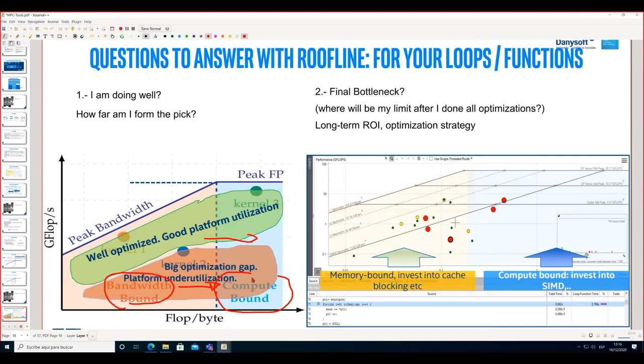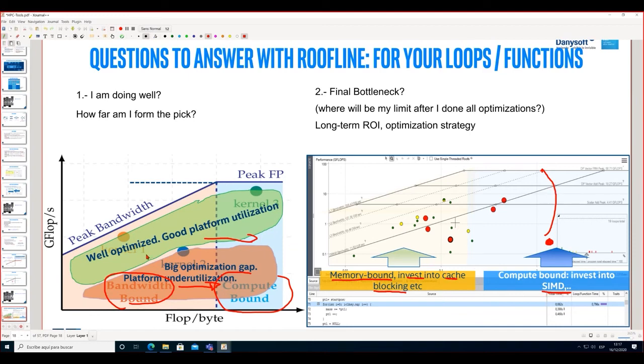Well, as I told you here, if your application is in the left part, it is memory bound. So please try to invest in improving the memory hierarchy with some techniques like blocking or so on, or try to find out exactly what the problem of your application is. And if your application is in this part, you have a lot of margin to improve it. So try to invest your time in expressing your application in terms of exploiting data parallelism by means of vector capabilities or even with threading, and try to move.